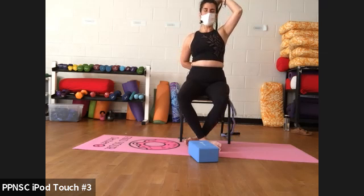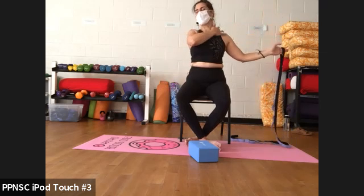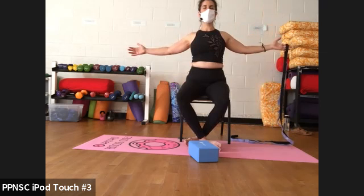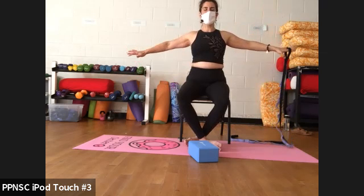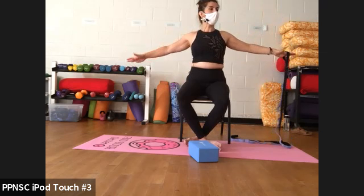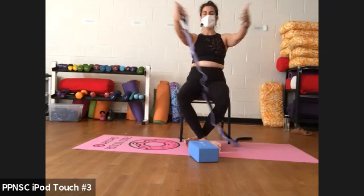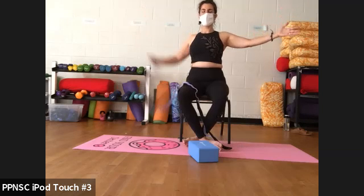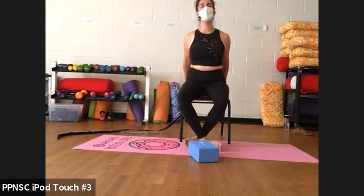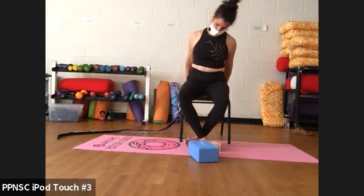Exhale. Come out of this, extending the arms. Yes, you're feeling it right along the neck, the upper shoulder. Exhale, palms turn and twist back, thumbs down. Bring them back up, come forward. Switch hands, open up again. And hold the chair behind you, come forward. See if you can get any tension out of your neck.